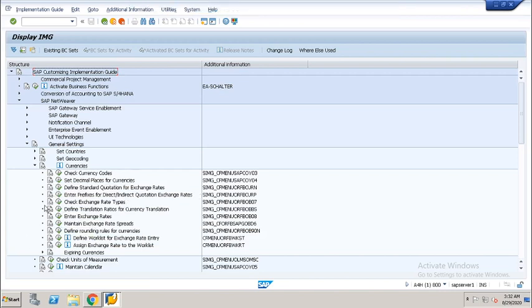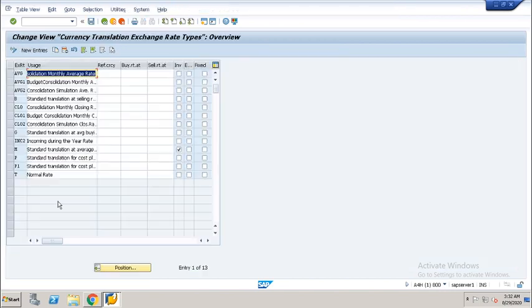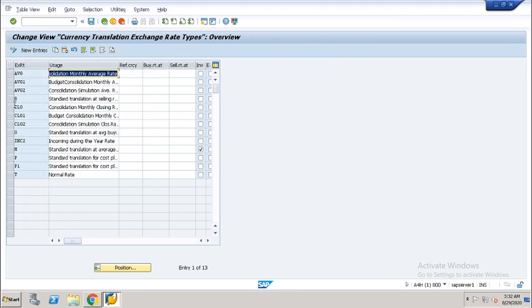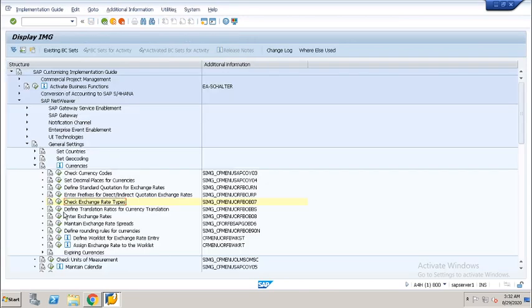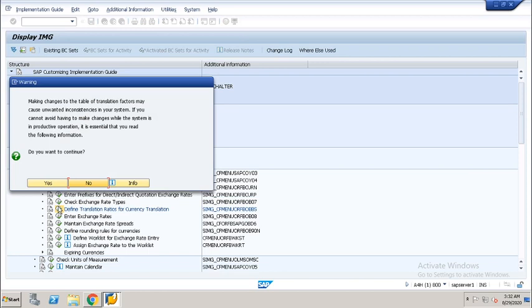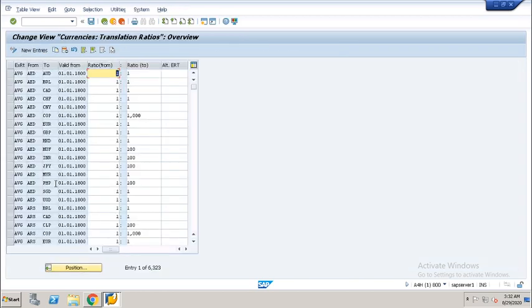So first we will see whether these three types of exchange rates are configured here or not. So we see that we have B, G and M already configured here. Go back. Now we see the translation ratios for currency translation.